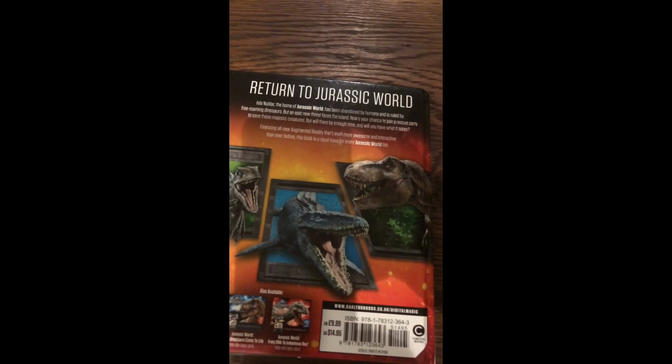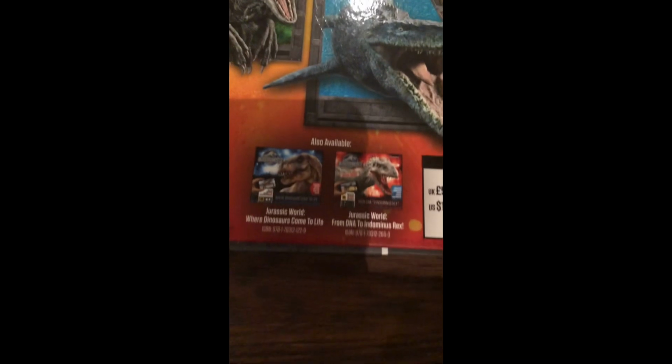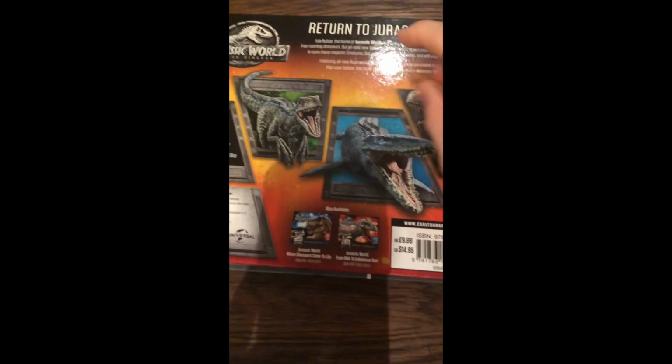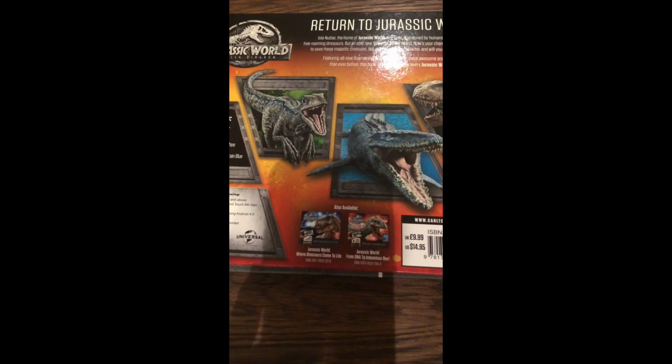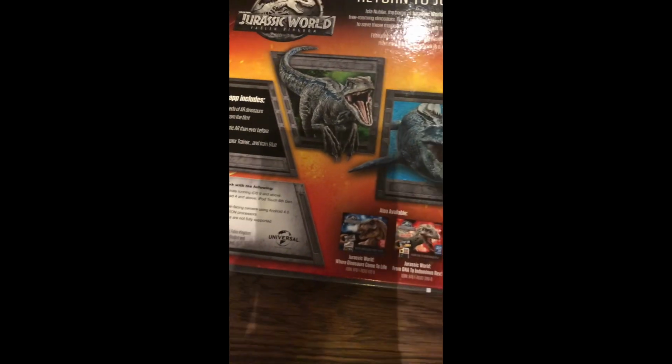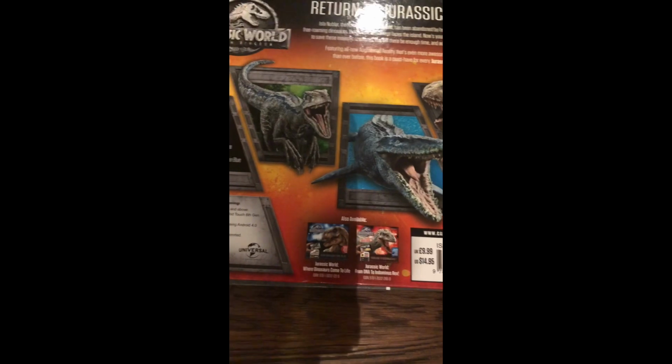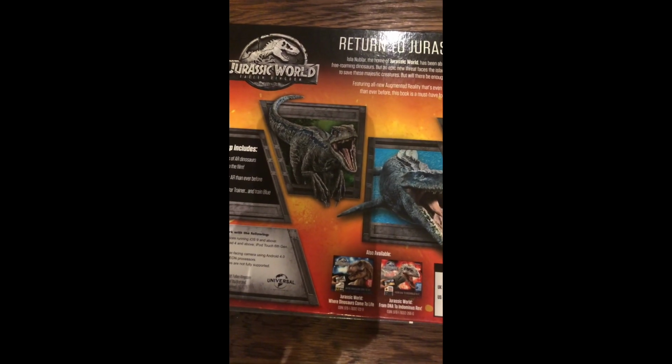Got Blue, the Mosasaurus, and Rexy, and then here's the other 2 books. Now, out of all 3, I like this one the best, and this one, because these 2 provide a lot more canon information than this one. This one is by far my least favorite because they literally messed up like 8 out of 10 of the dinosaur sizes. The canon information seems fine. The designs in here seem fine too. It's just the sizes. The sizes in this book are super off.